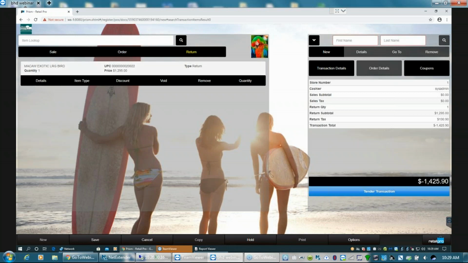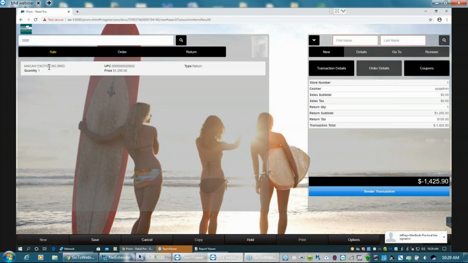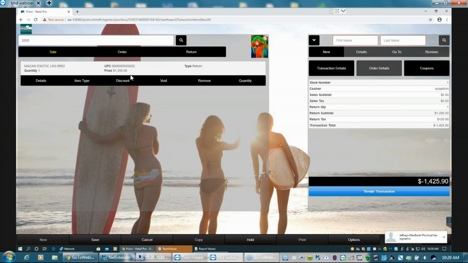So in the case of this, if I'm only returning one item, I can change back to a sale by clicking on this, okay? And then if I ring up, for instance, if this was an even exchange or something, then I can put in an item. Actually, I think I mistyped that item. Got an extra zero because I've got a large bird here when I meant to have a t-shirt. So that brings up, how do you get rid of that?